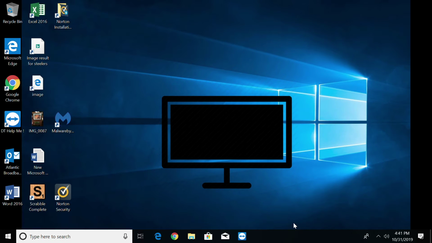So we're just going to literally start right now with going in to do a cleanup. We need to find a USB to plug into. There it goes.